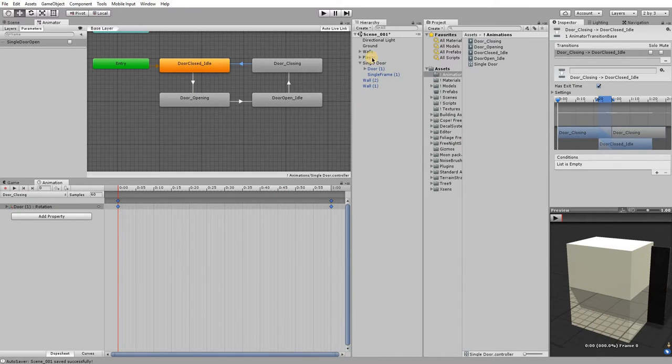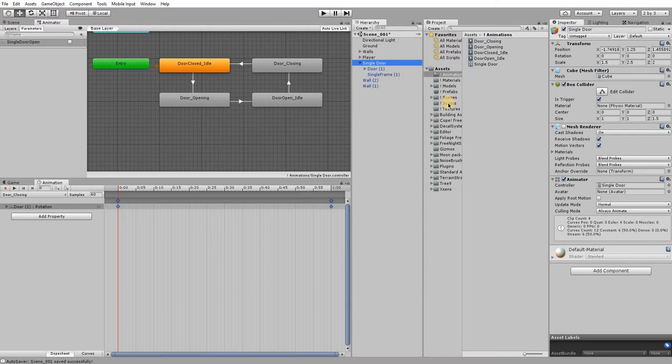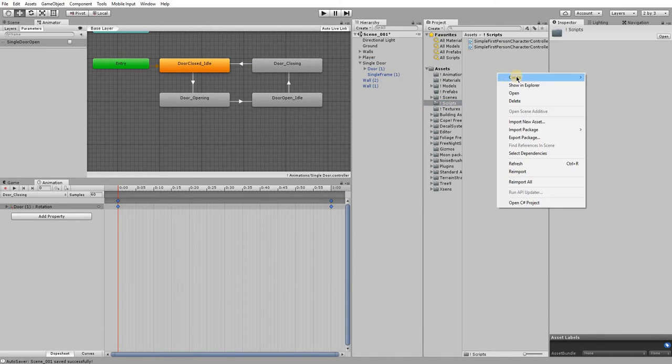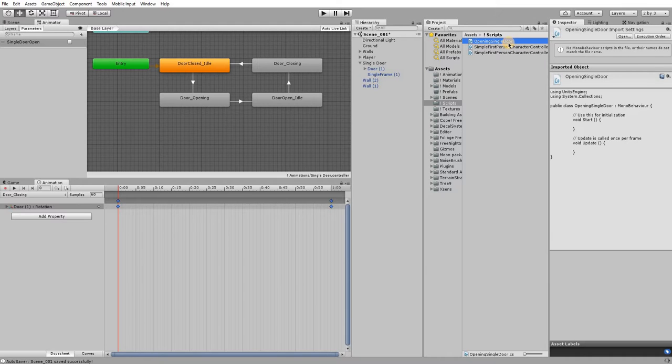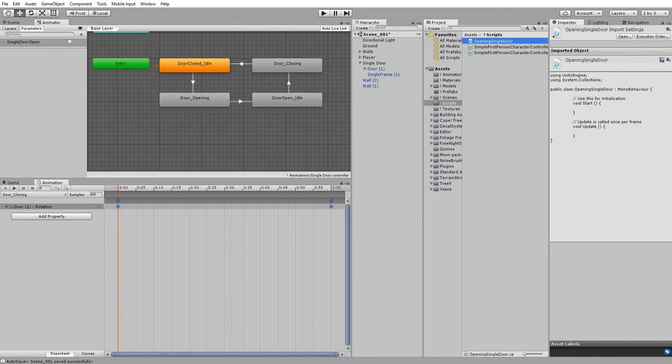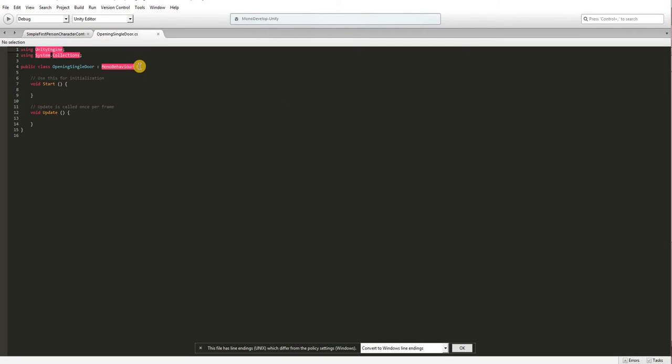Now, what I need to do is go to the script. Well, I need to create a script. So C# opening single door. And double click on it to open it. And here we go. Now, there are a few ways we can do this.